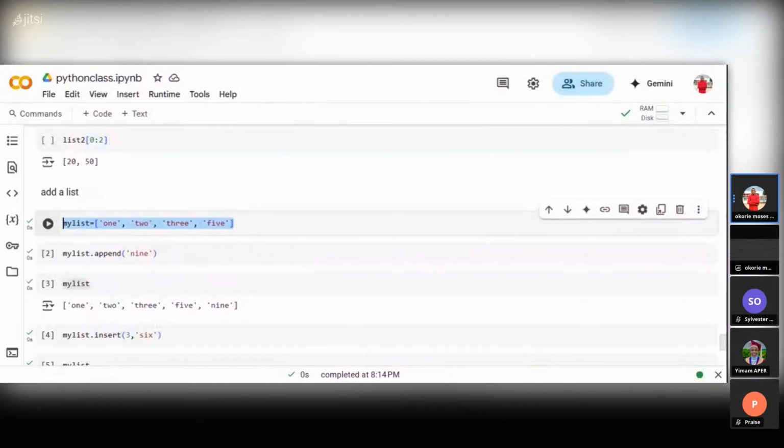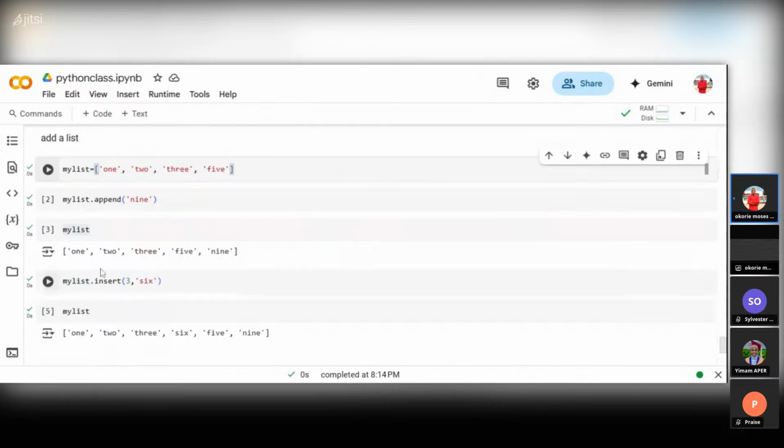Once you append, it is automatically added at the extreme end. With insert, you have to give it a location where you want your number, or anything you want to insert, to be.